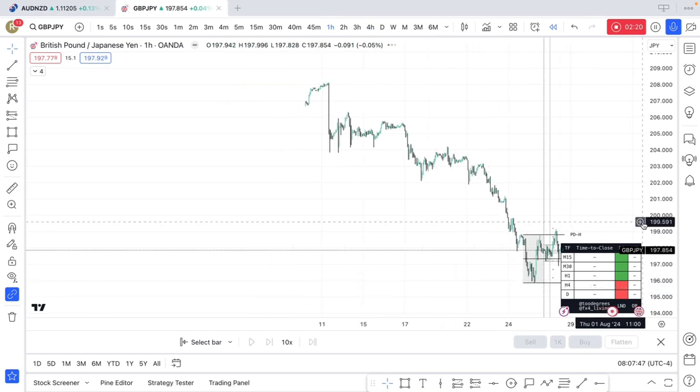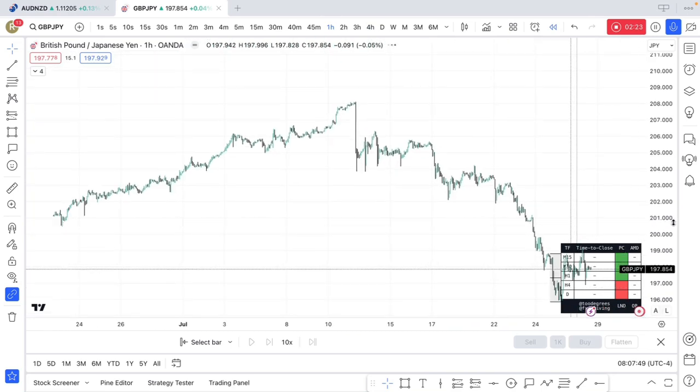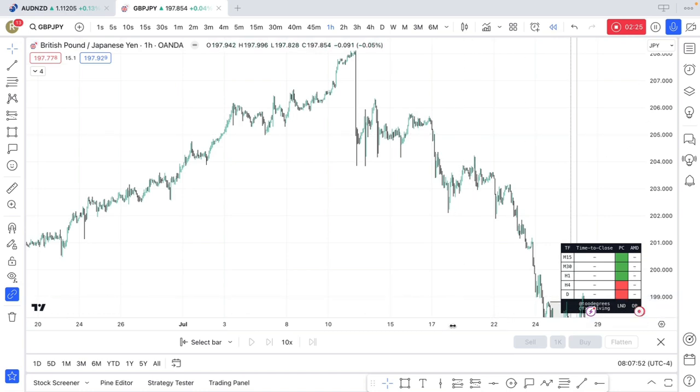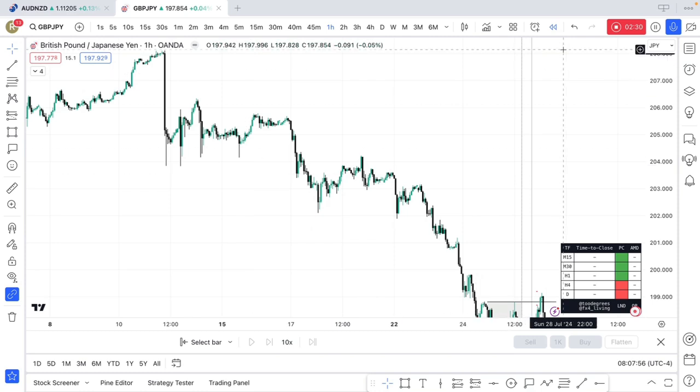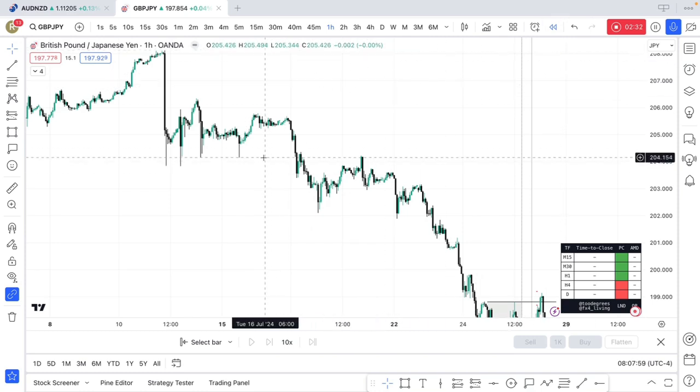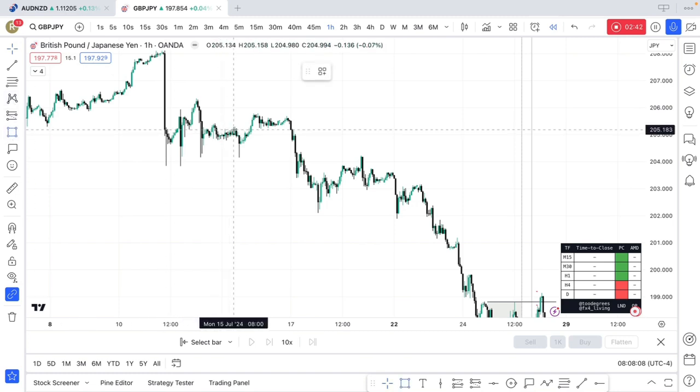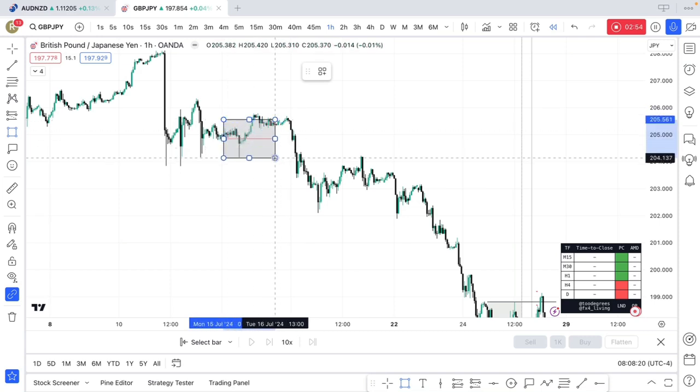This happens in every trading session. Let's see how it goes. We are going to Monday. This Monday begins here. So we are going to use the power of three.